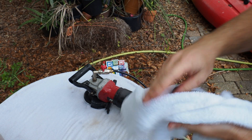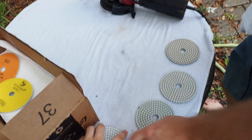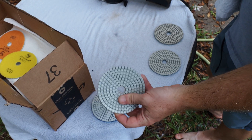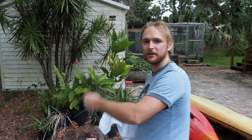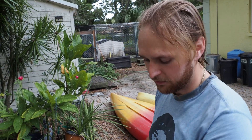After each step you want to just check your polish, especially on these first two grits. You want to get rid of all of the spurs and surface irregularities with the 50 grit, and then get rid of all the 50 grit scars with the 400 grit. If you're having trouble removing them with the 400, go down to the 100 or 200. You just press down, and if there are still some tiny scars the 800 grit might get rid of them. If they're too deep it won't, so go back down to the 400. If you were doing a full petrified wood stump you'd want to start with a 20 grit steel disc to contour all the irregular surfaces down, and then do the 50 and then the other grits.